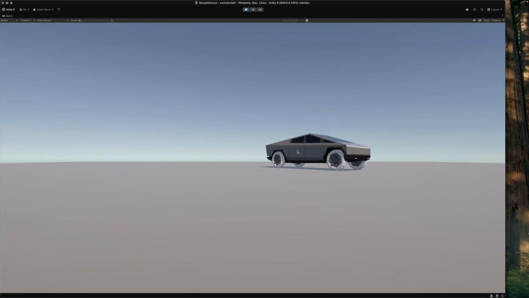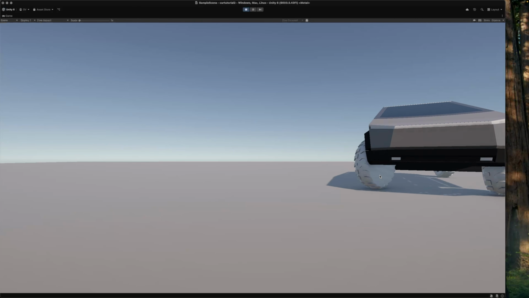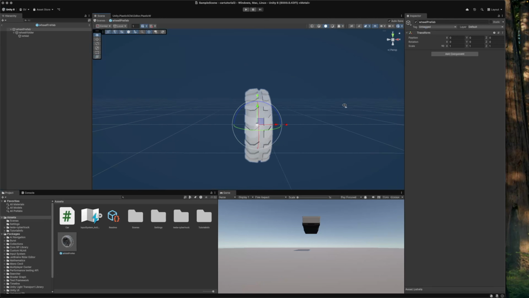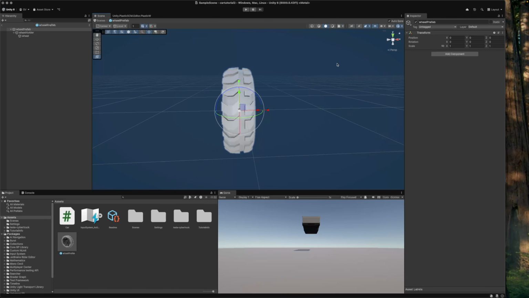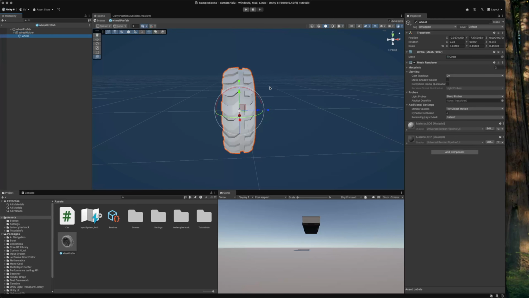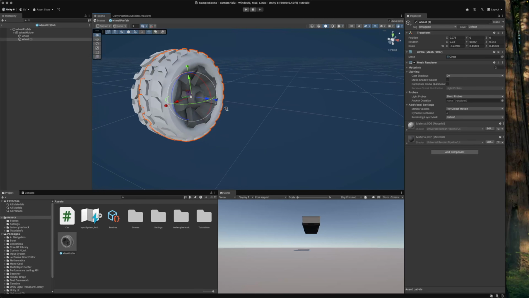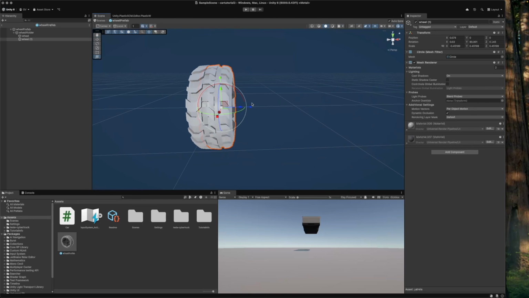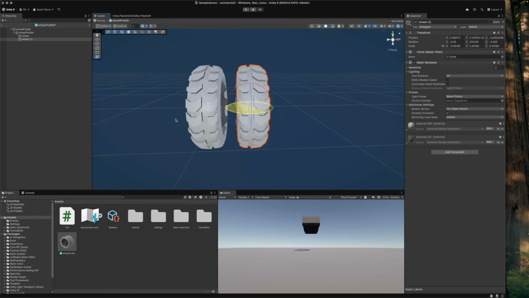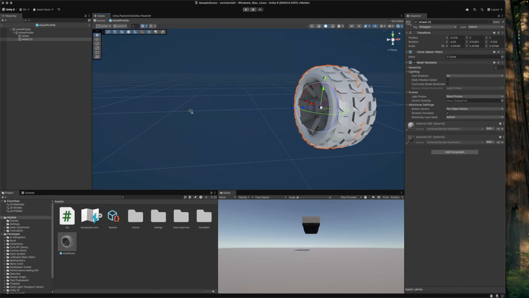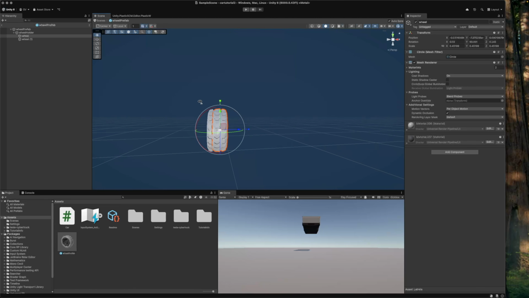So one thing you might have noticed is the wheels on this side look good, but the wheels on the other side don't look very good. One thing you can do is just actually write a script that will flip the wheel depending on if it's left or right. What I usually do is I just copy this wheel and then on the X scale, just flip it 90 degrees and move it out a little bit. Flip it this way. And then just move it like this. I know it's not ideal, but this just gets the job done for now.